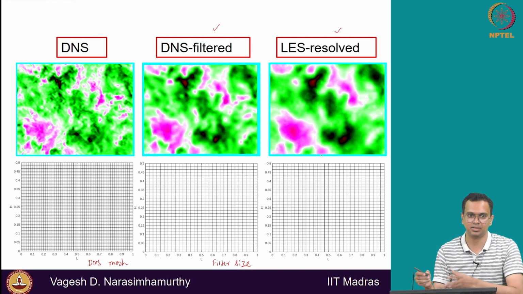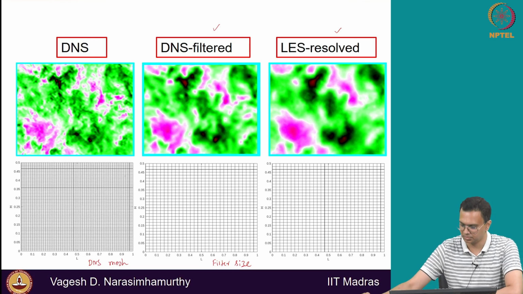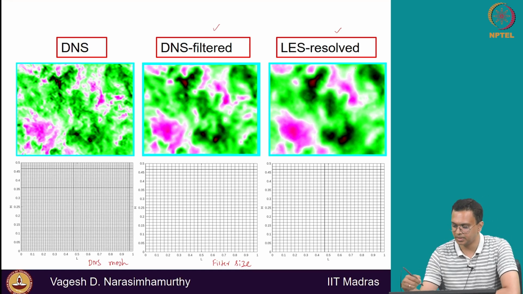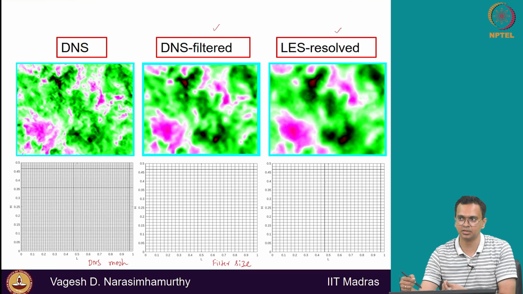For that we apply this concept to the governing equations. So the mesh size is the same. This LES mesh or the filter size is able to capture whatever it could. That means eddies that are larger. The tinier ones have not been captured by LES, so they are modeled.